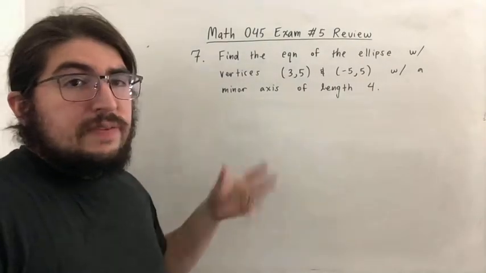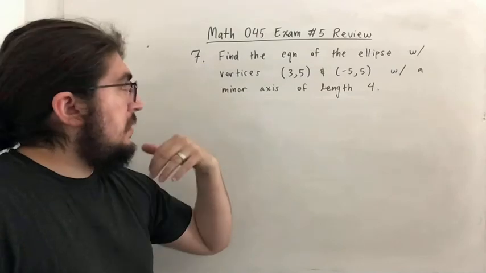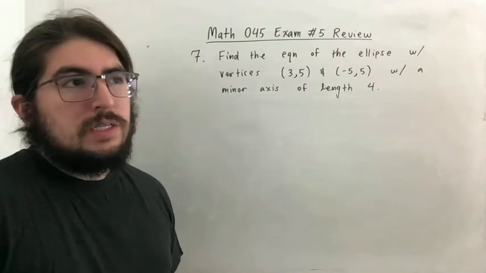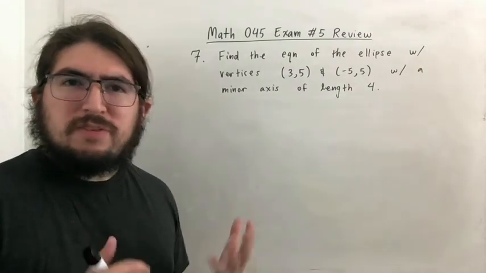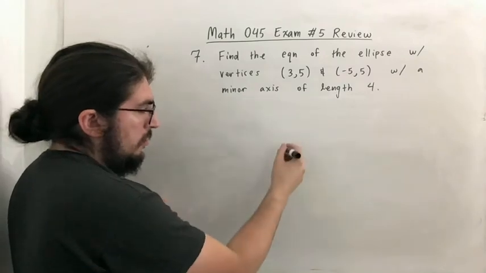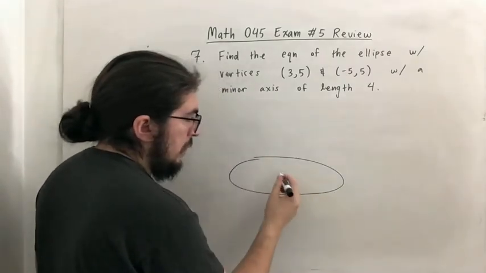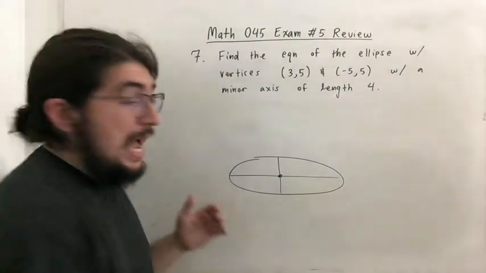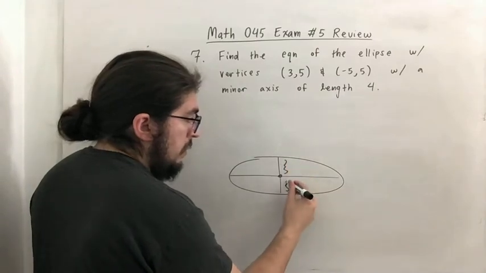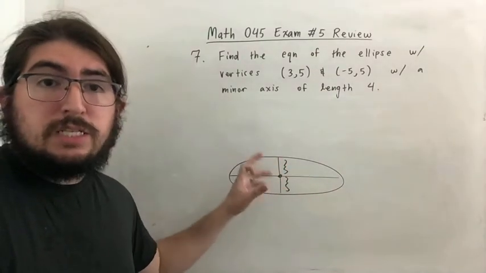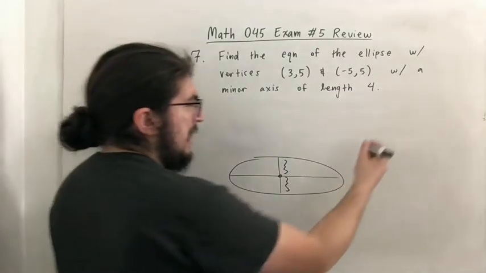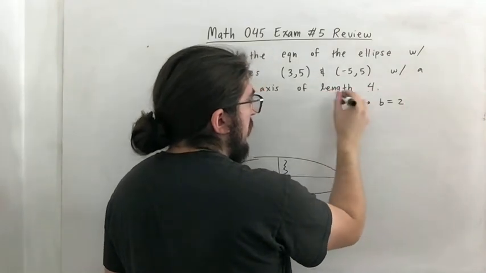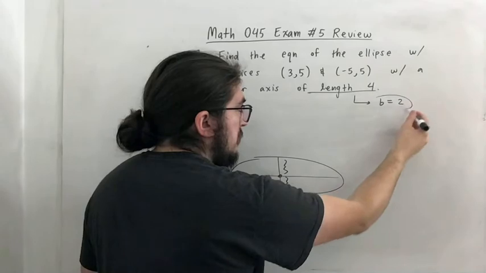All right, so for number 7 here, we're asked to find the equation of the ellipse with vertices given and with a minor axis of length 4. So we're given the length of the minor axis, which is interesting because I don't know if this is horizontal or vertical, but let's just imagine it's horizontal for a second so we can talk about the minor axis. If the minor axis has length 4, that means half of that length is going to be b, because that's just the distance from the center to each minor axis endpoint. So right away, we can tell that b is half of this length, so that's 2. The minor axis is length 4, that tells me right away b is 2.